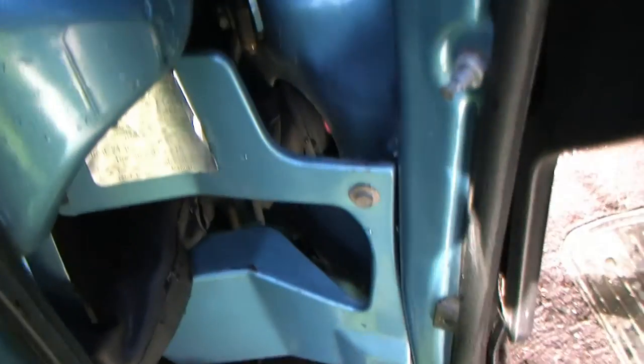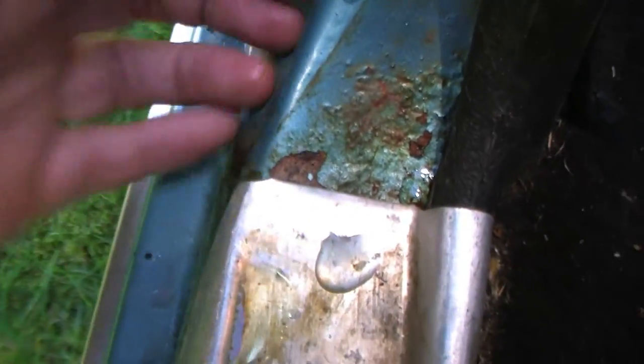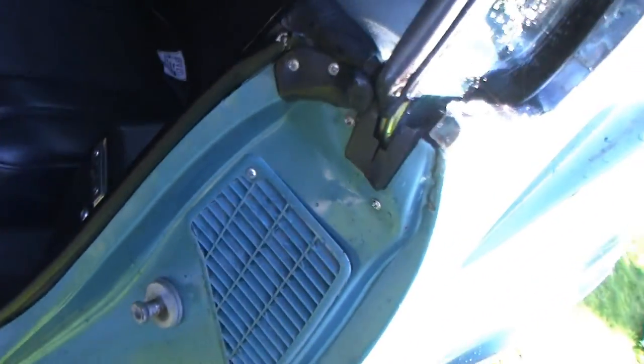Inside here now — you can just see how nice it is. All beautiful metal in here, nice and clean. This is a 67 — solid metal, not rust at all, just superficial. Look at how clean that is. Just a beautiful looking car. Inside it's just an immaculate interior. This is what really sold me when I first bought the car — a beautiful interior. It's so easy to drive. You've got this piece here that folds down. This ashtray needs a spring, but you've got your own lighter in there, which is really cool.